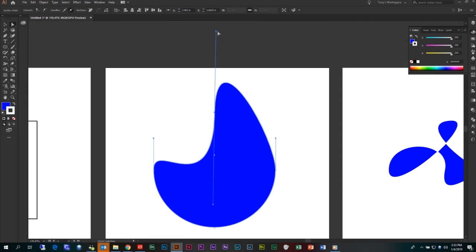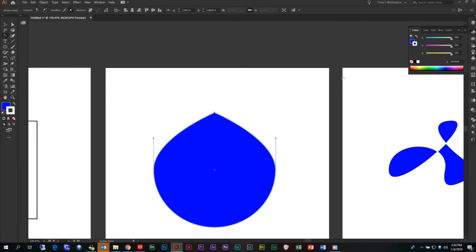Now, there is another tool within the pen tool panel that will allow you to readjust the anchor points, or at least the handles, individually. So I'm going to pull down my pen tool option here. I'm going to go to my anchor point tool, and this here will allow me to readjust an actual anchor point. So if I select the anchor point though, it's going to delete the two handles, and then I can use that to select again to bring out the two handles the way I want on both sides.